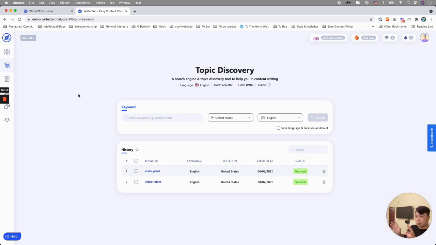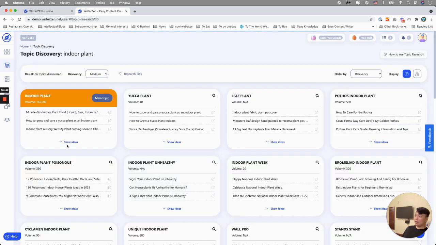that your competitor is writing about. Because if your competitor wrote about certain topics and they got to the top of the ranking in Google, meaning that in Google's eyes, that is the kind of topic that will determine whether or not you are an expert in that field. So let's start with indoor plants, right? I did the search already, and it will come out to this.